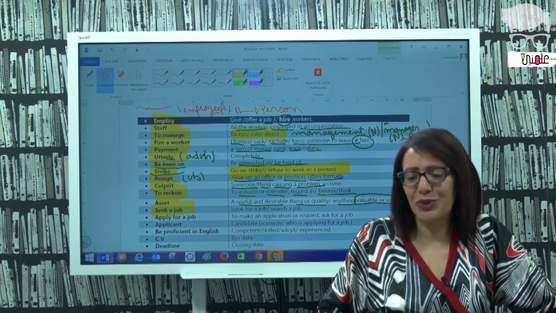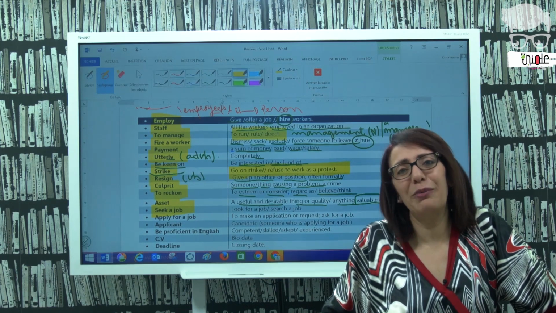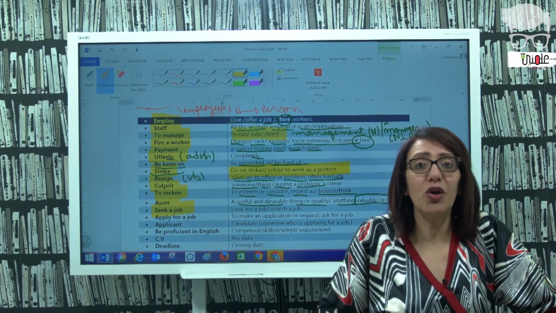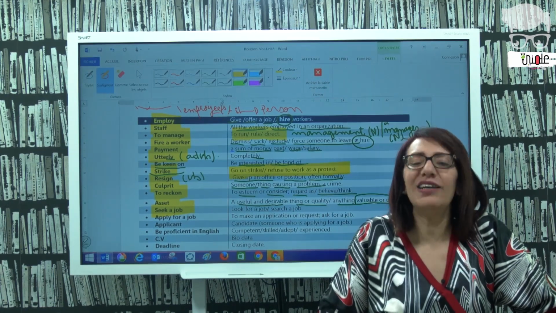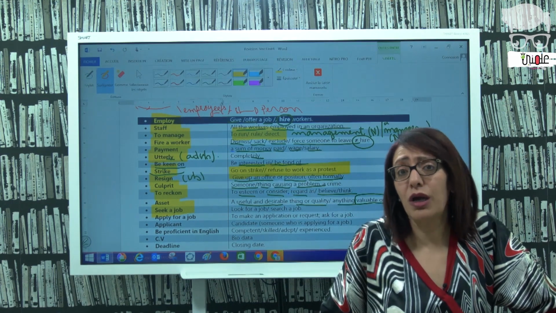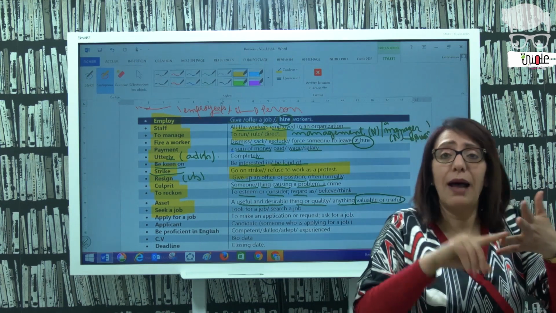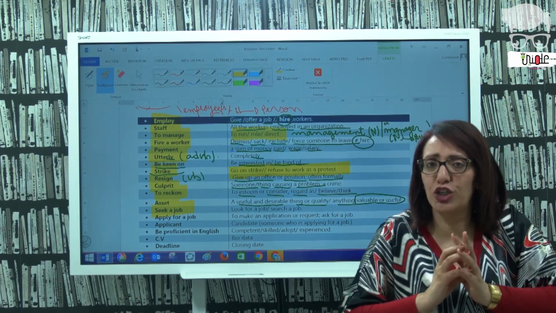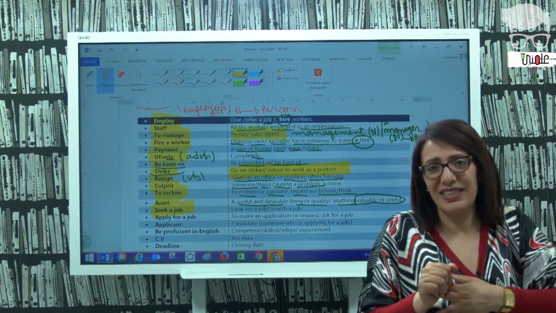And I refer you to lesson number 9, where you talk about job ads and some vocabulary in focus, like to seek a job, to search a job, to look for a job, and then to apply for a job. The key word is apply. Again, we can form different words: apply for, application, application form, a letter of application. The person is an applicant.